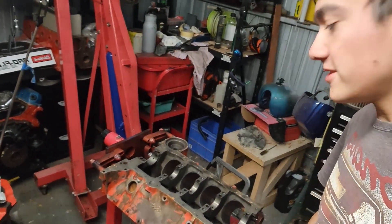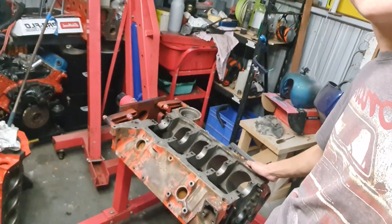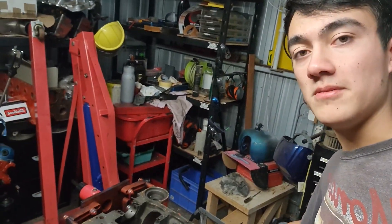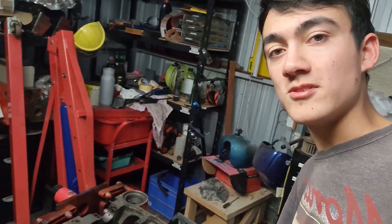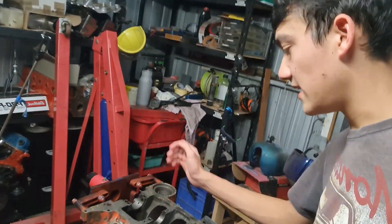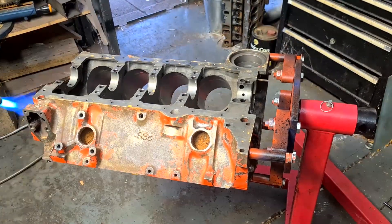I've got the block back inside, got it all cleaned up. It's had its session with paint stripper and I've cleaned off all the stuff that came off easy. It's already had its final wash — went through everything with hot soapy water so there's no oil film or anything. Now it's just prepping it for paint, so that means masking it up, wax and grease remover, and probably going over it with a blow torch.